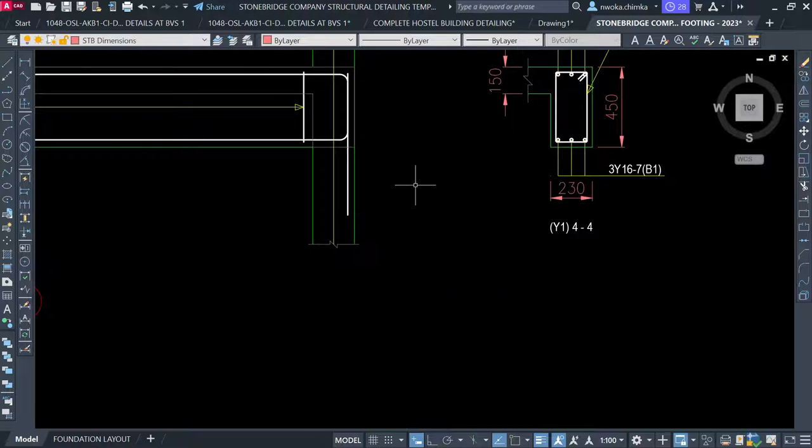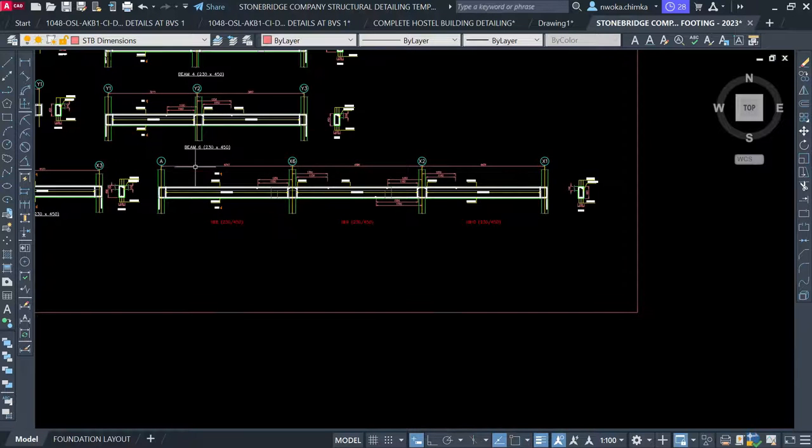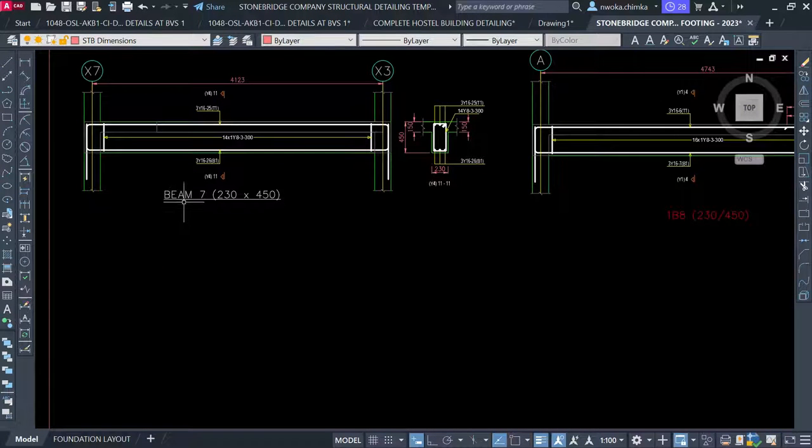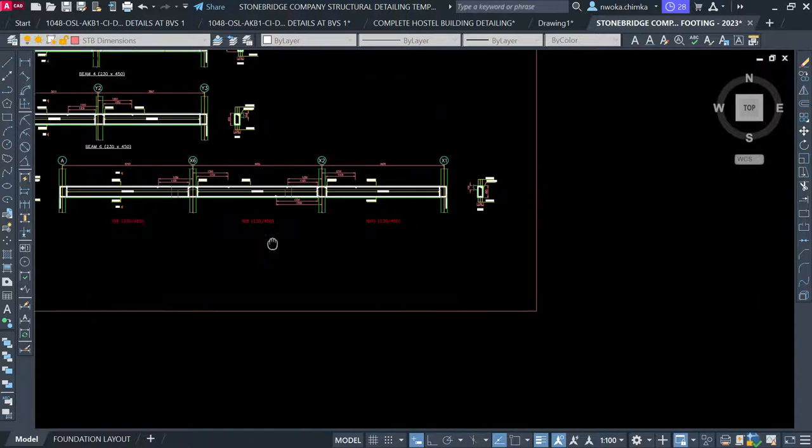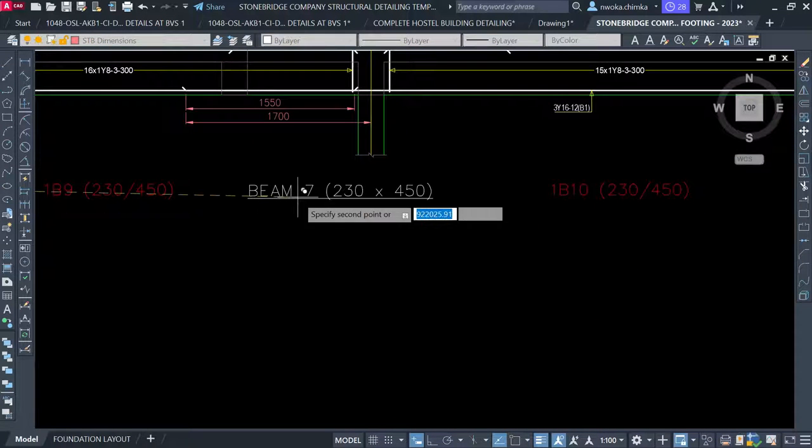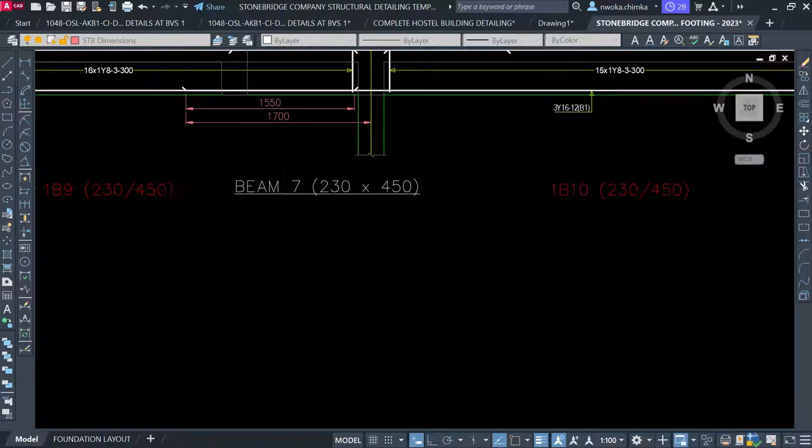Simply means erase or delete. Okay, so we will now go here and copy this 7 here, copy it into this place and change it to 8. So I'll come here right now and then copy it, 8. I'll soon put this on the template for printing, or put it on the sheet for printing.